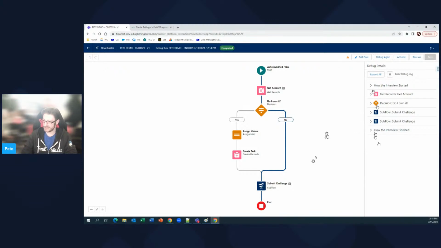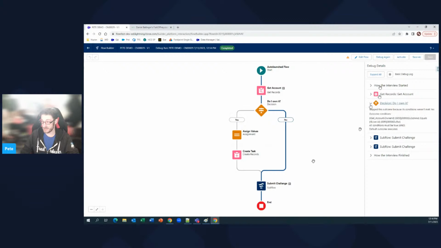Now, it looks like the decision has taken the wrong path here. And while I know that I own the record that get record should be returning, the flow doesn't seem to agree. Now, there's a bit of a tricky pickle here. We always walk into the assumption of, well, I built it. It's doing the thing. I know my logic is sound. What could possibly be wrong? So my first bit of advice to you is drop the assumptions. Get yourself a rubber duck and explain to the rubber duck, node by node, formula by formula, variable by variable, this is what my flow is supposed to be doing. And a lot of times you'll catch the mistake just by doing that.